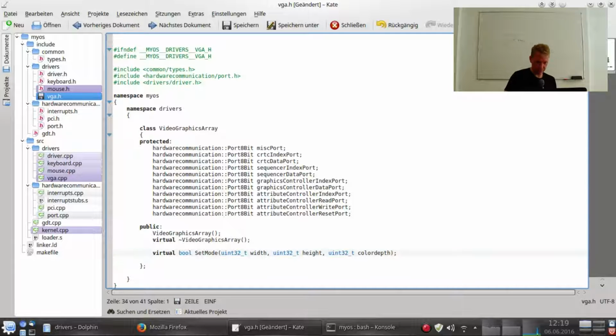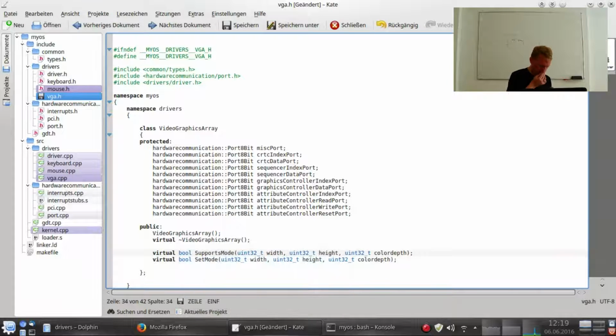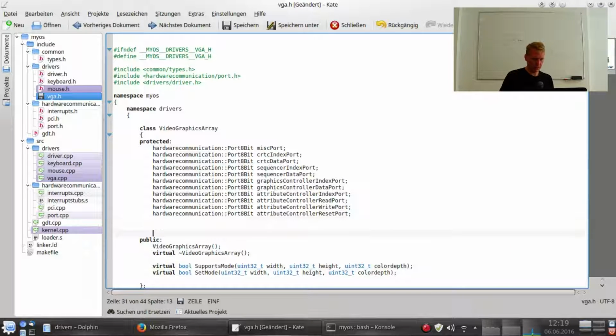But we'll also have a method which tells us if a certain mode is even supported. Okay. Then we will have a method which sends these initialization codes to the corresponding ports. So, like this.